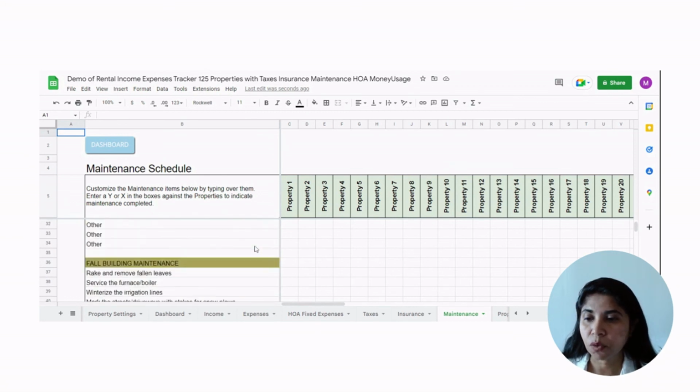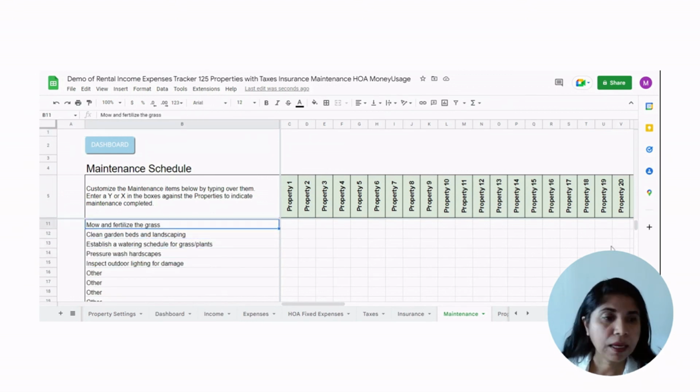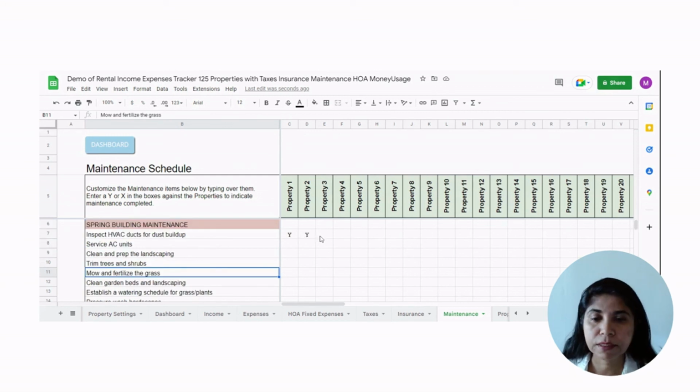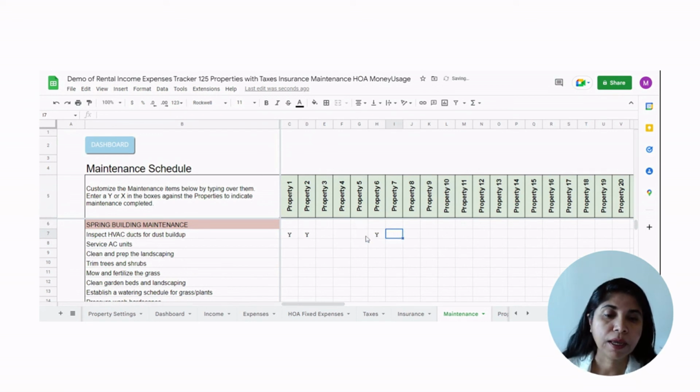You can definitely go in and change any of these as per the requirements for your building. And over here, it's just a simple checklist. So say you already have inspected the HVAC ducts for property 1 and property 2, and then say you've also done it for property 6, just say yes or an X, whatever you prefer, and so on. So you know which properties are pending to have what maintenance due.